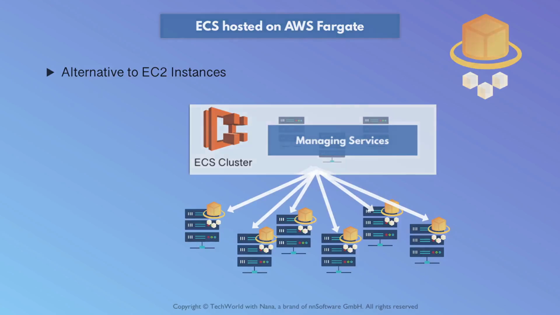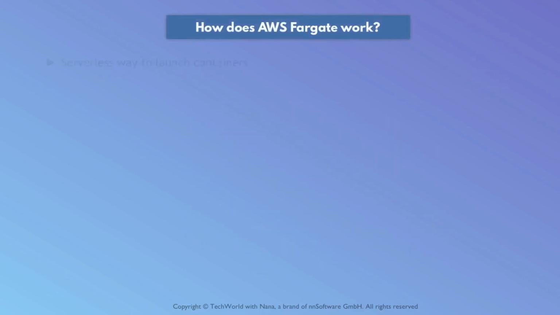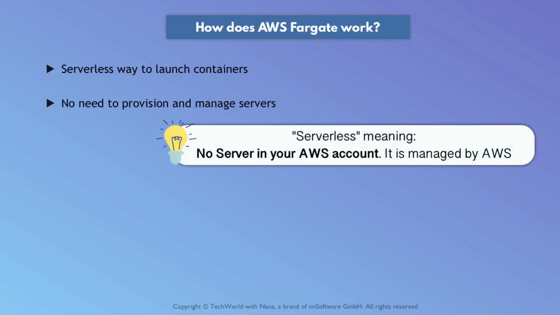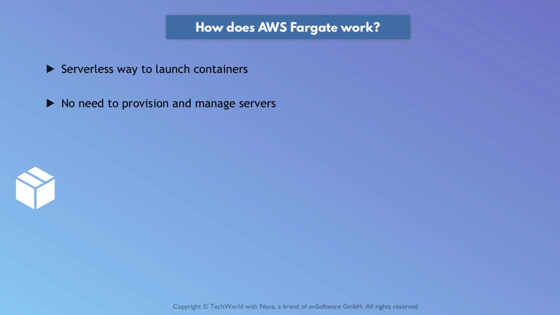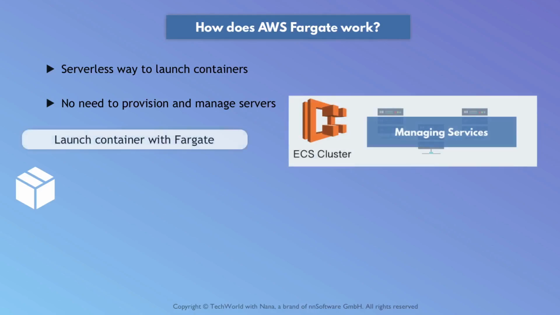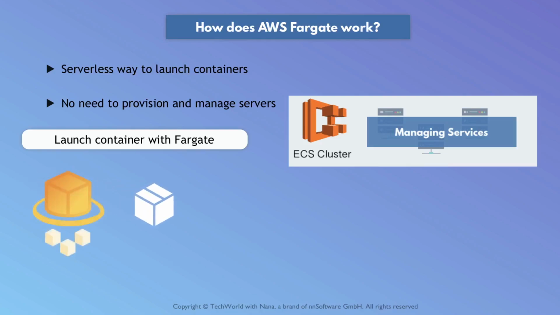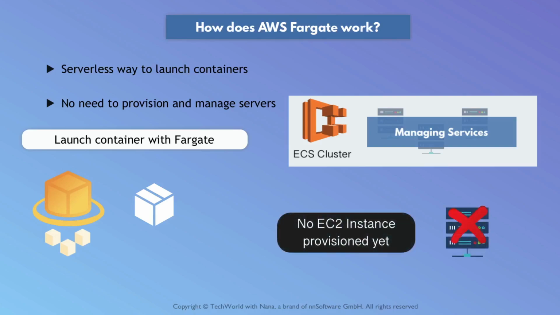So how does Fargate work? Fargate is a serverless way to launch containers. So you take a container that you want to deploy on AWS, that you want to be managed by an AWS service, a container orchestration tool like ECS, and you tell AWS, here's my container, please run it. And you hand it over to Fargate. Now at this point, you don't have any virtual machine that will run your container. You haven't provisioned anything or any server yet. You just have the control plane of ECS and you have the Fargate interface. So you give your container to Fargate and you say, please schedule this.